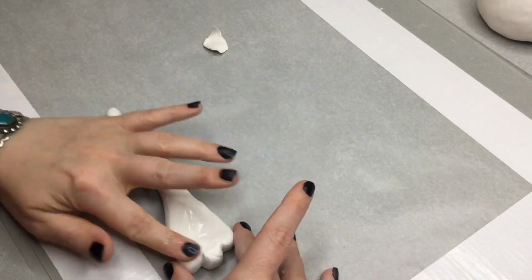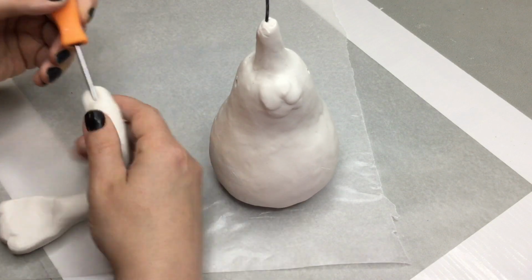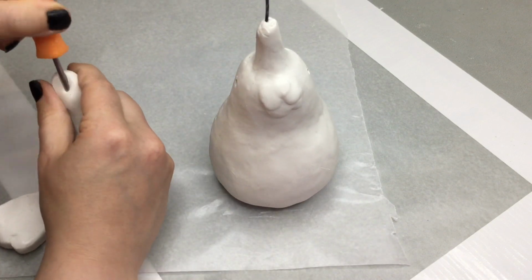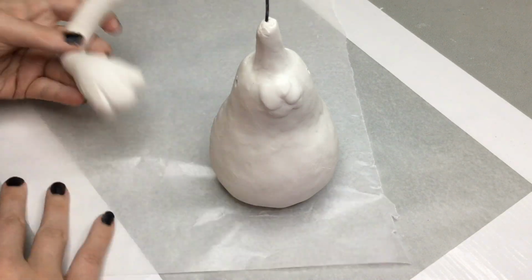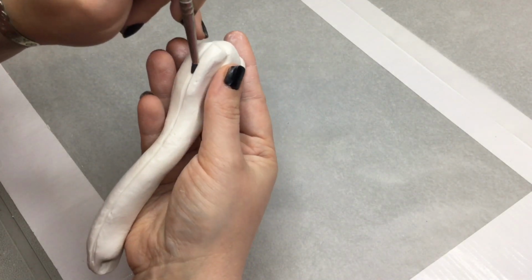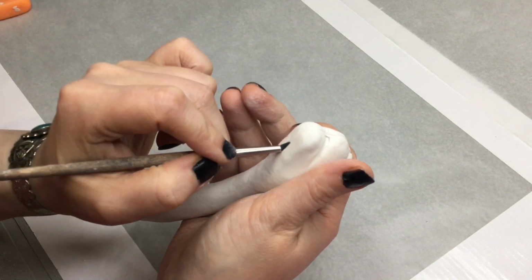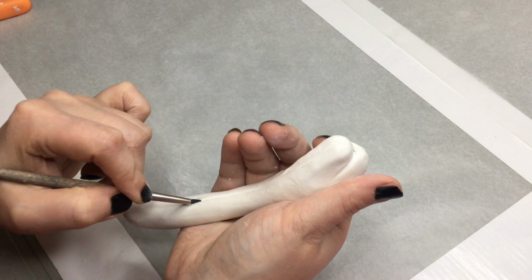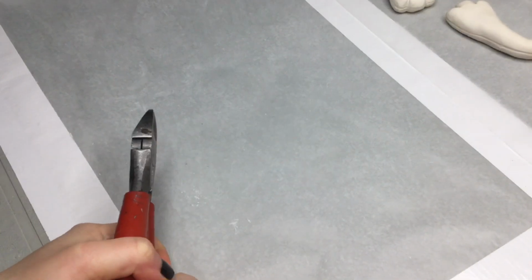I'm going to take some rubbing alcohol and smooth that out just a tiny bit, and then I'm going to make sure that the arms are the correct length, and I'm going to make little holes for the wire to go down into. I went about halfway down into the arm for the wire. Here we're going to make the illusion of stitching where the two fabrics would normally meet, and I'm just going to take a little rubbing alcohol and smooth that out.